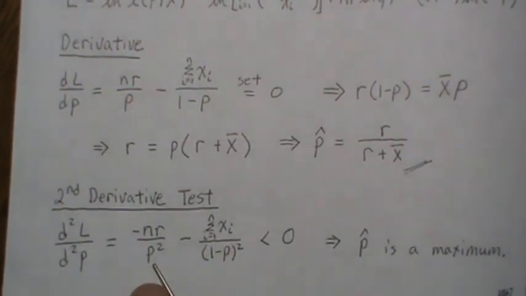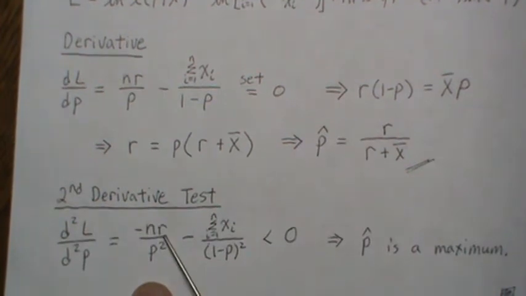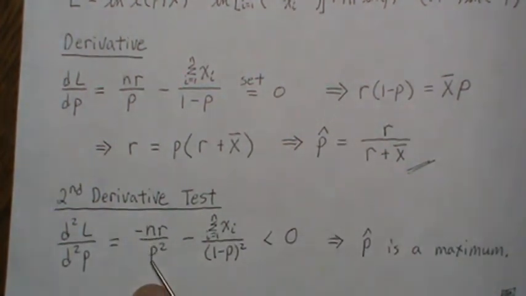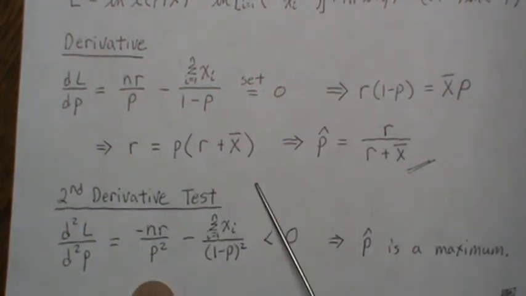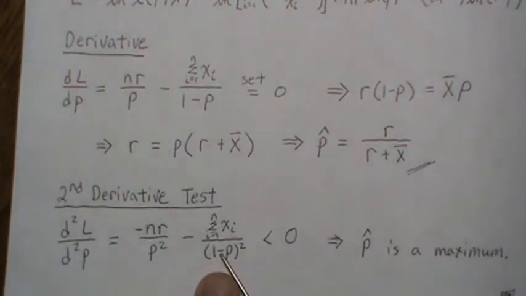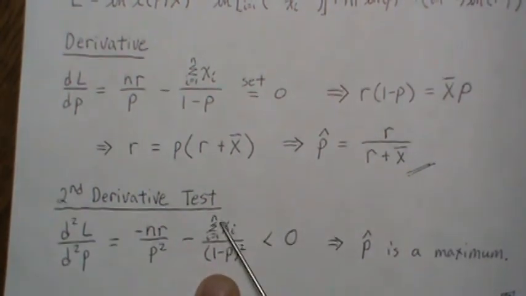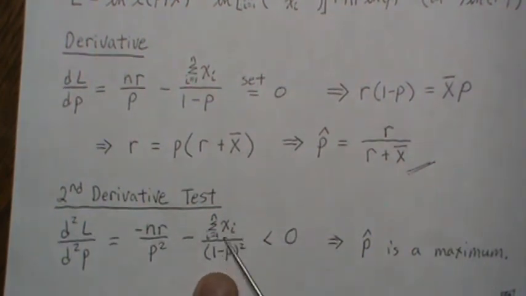And then notice that P is positive, N is positive, R is positive. So this piece is negative, and here P is less than 1. So this is positive. We're adding up non-negative numbers, so this is positive, and that negative makes it negative.